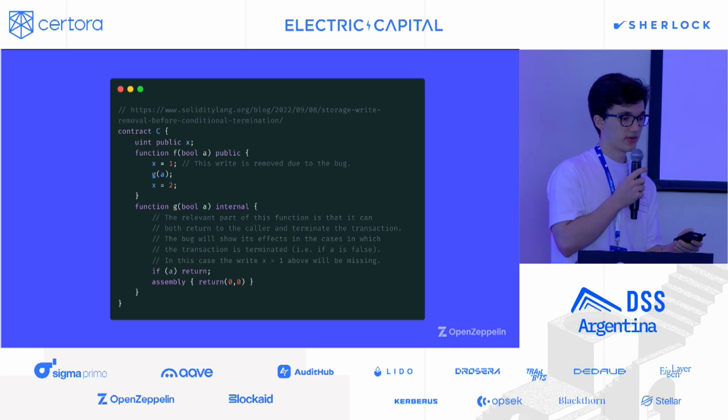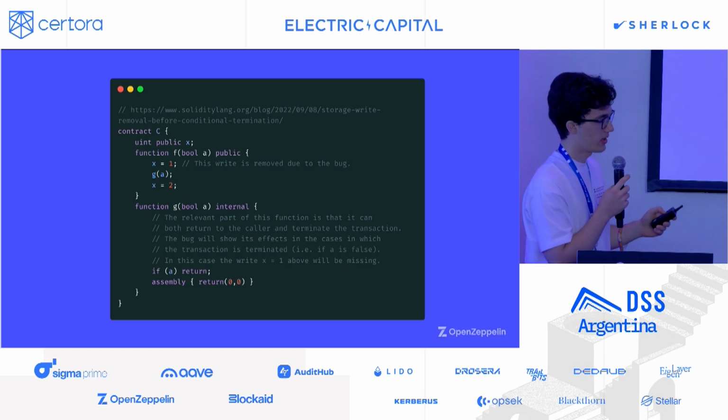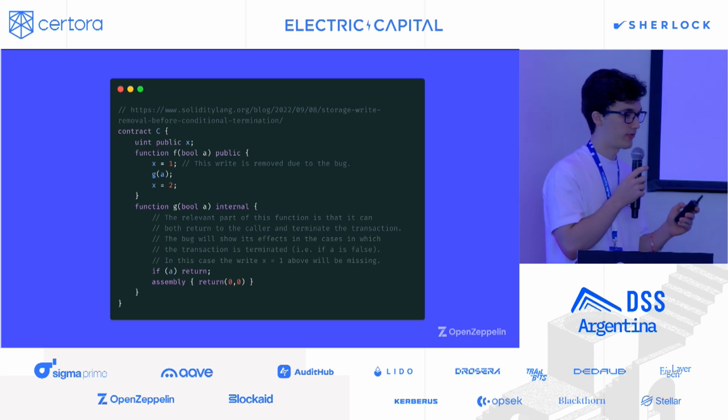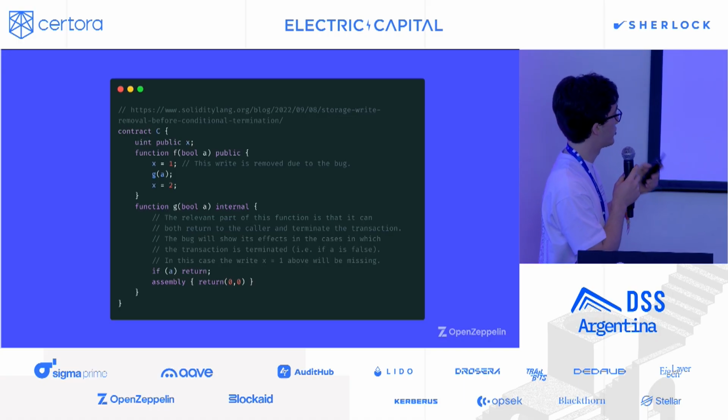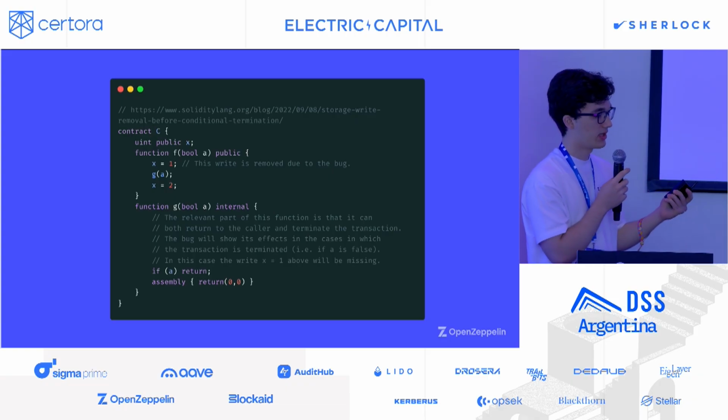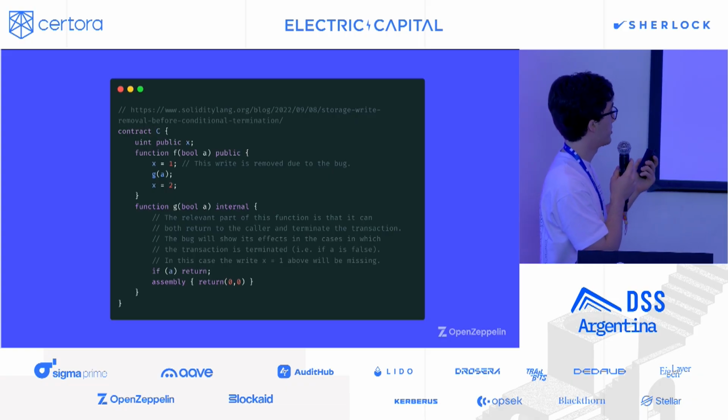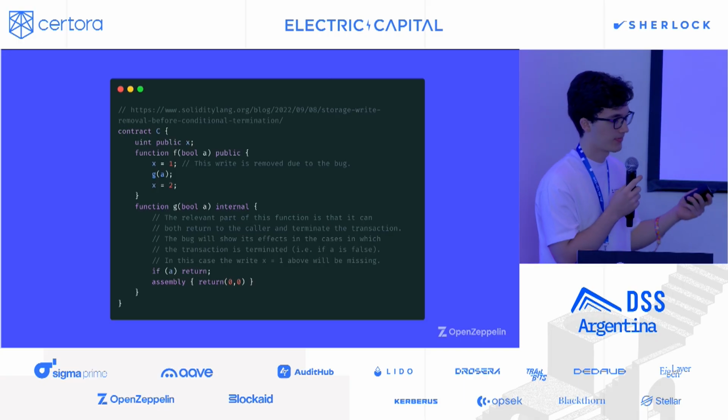And the optimizer looked at this and said, okay, well, after that call, we eventually override the storage anyway. So the first write must be unused and we can remove it. But actually it was a bug, because if you actually return from the call, there was no write to the storage and storage remained unchanged.